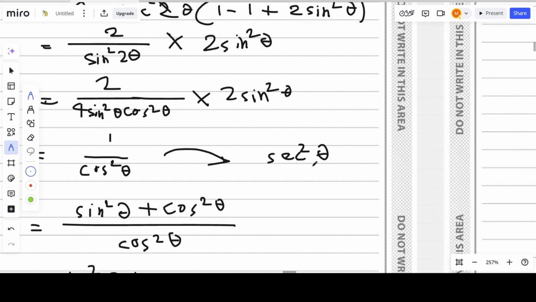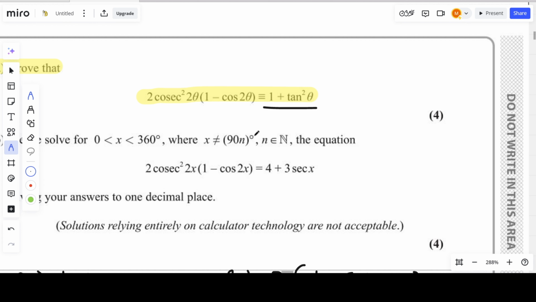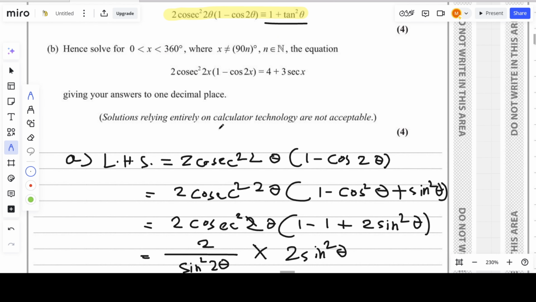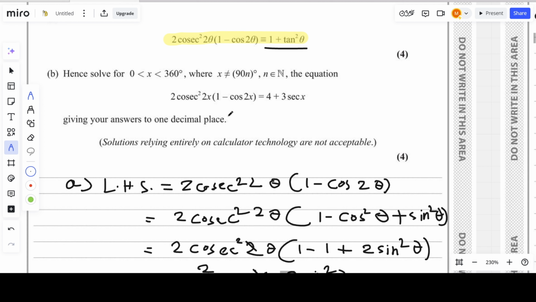So keep in mind, look at the right hand side at first, like what they wanted on the right hand side, what they wanted as proof. Since they wanted tan square just theta there, that's why my first aim was to simplify the double angles to the singular angles, and that's how I approached the answer. So when you do the workings in this type of questions, at first keep your eyes on the right hand side. Okay, that what the question has asked to prove, keep this in mind.